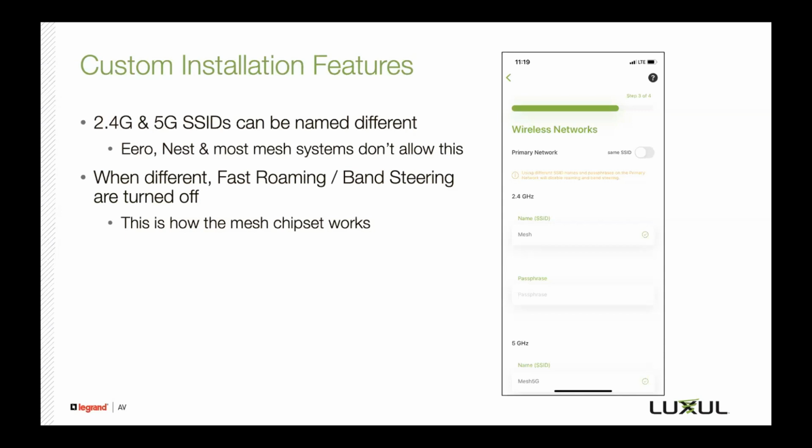Here's the other option. You can leave the primary SSID the same, so leave 2.4 and 5 the same so that you get the benefits of the fast roaming and the band steering. Now, to be clear, the fast roaming that is in the mesh system is not the same active roaming that's in our wireless controller. Two completely separate systems. Just wanted to mention that. But if you do want to take advantage of the fast roaming and the band steering, then you certainly can. And then you have the ability to add another 2.4 only SSID on top of that if you want to. So that is certainly an option as a way to get around it and have the best of both worlds.